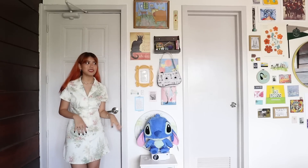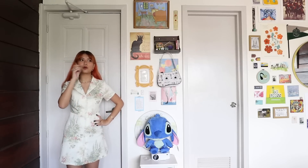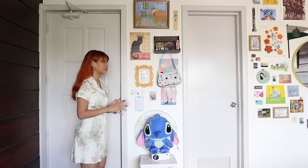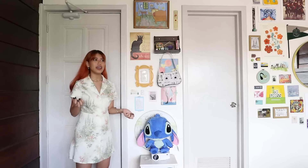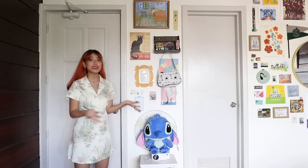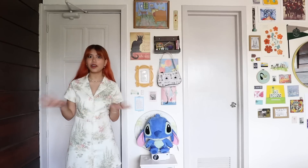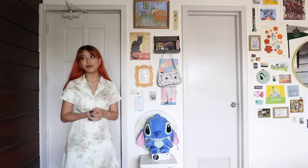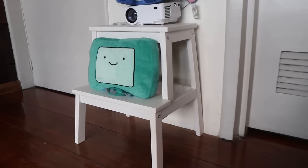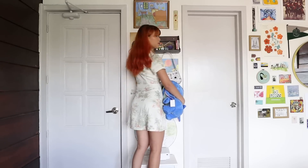When you enter the room, the first thing you'll see if you look to your left is this whole wall, which is basically a wall of things I love and things I collected over the years — things I would normally put on journals or scrapbooks — but decided to put on my wall. I've never had a room before, which is why I wanted my first room to be very personal to me. So when you come here, you'll be greeted by Stitch. There's a stepladder and I also put a projector here. The stepladder is really useful if I need to hang something up or put stuff on my bookshelf.